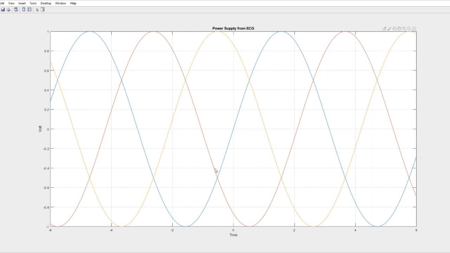Okay, so this is our power supply that we have here. So we have power supply from ECG, we have volts, the Y label was volt and the X label was time. So we have red, yellow and green, all representing the X, Y, Z against the time. So you can see that in the time we made it minus 6 to 6. So that's the labeling we have right there. And we have all these representing X, Y, and Z.